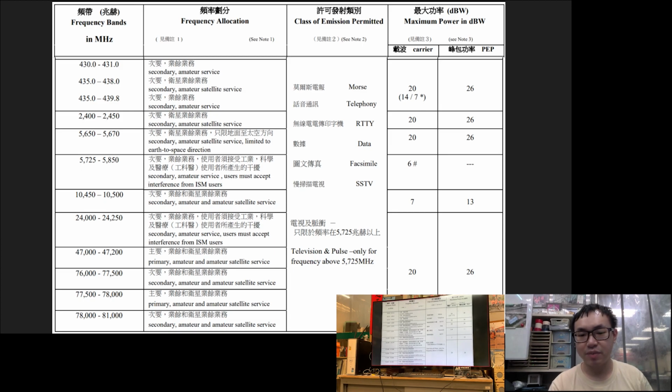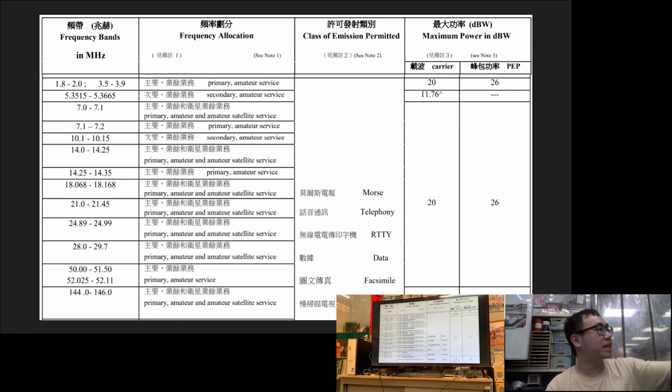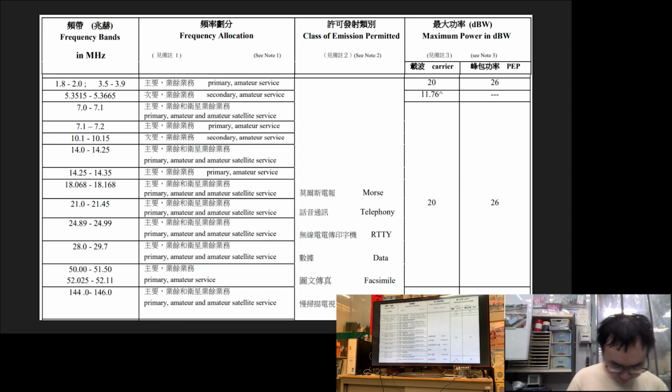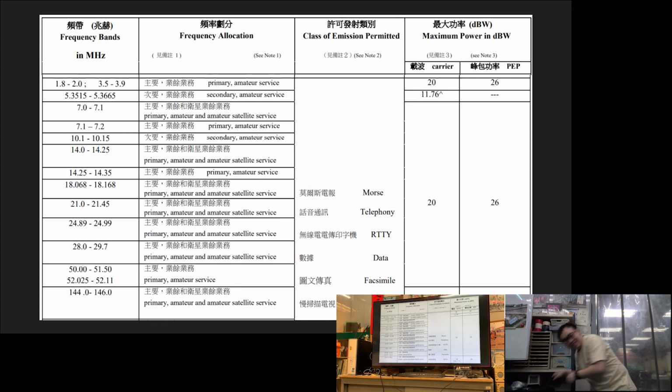And these are some magic numbers. You see that 7, 14, 20 are some magic numbers. You see that most of them are 20, 14, 7, and 26. So that is equivalent to 5 volt. Yes, 25 or 47 volts. 100. 26 is 100, as I remember. But we will go through the calculations later, but not today. I guess I brought my calculator today, so just let me check.